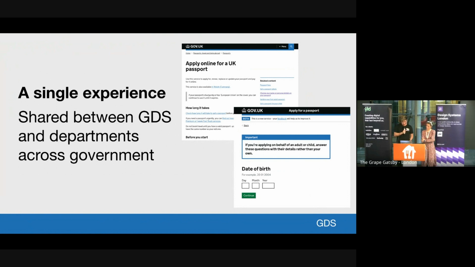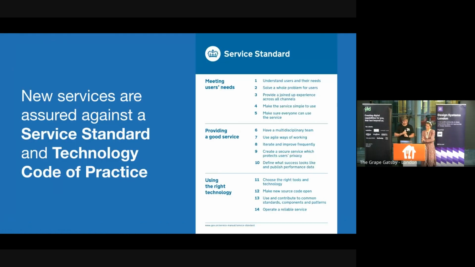So let me just finish the slide here. They build the digital services that citizens need to interact with them. If you imagine the content to apply for a passport, it'd be the government department that works on the service to apply for a passport. Now, new services, even though they're created by individual departments, need to meet certain standards. So new services are assured against the government service standard and technology code of practice, and they don't go live until they meet those standards. On the flip side of that, in a carrot and stick kind of approach, we also provide the guidance and resources to continuously support service teams.